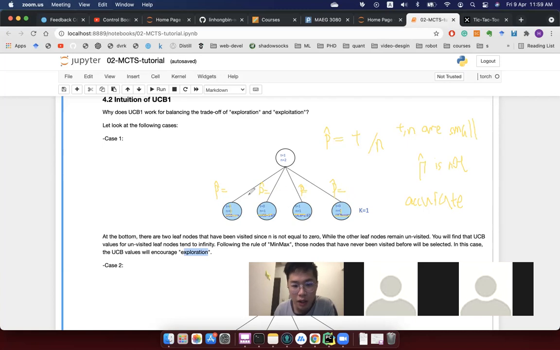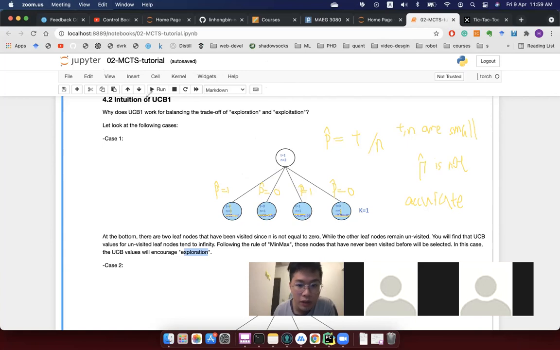Let's say in this case you need to calculate the probability. This is 1, this is 0, this is 1, this is 0. You need to do the min-max algorithm. So you do the maximum here, and you will choose here or here. If you choose this action, we update the values here.